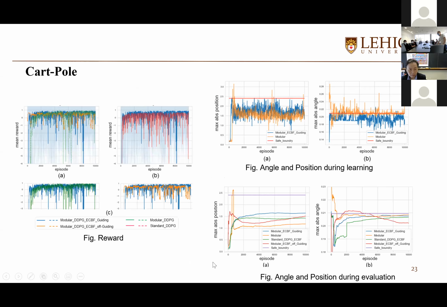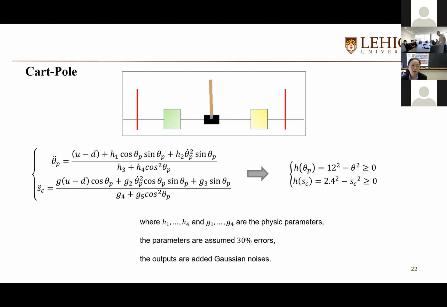Sorry, Mingyu, what are the yellow and green blocks? Oh, yeah, sorry, I forgot to mention. The task requires the cart to always infinitely visit the green and the yellow box. What do you mean, within the range? Within the range of these two boxes? Yes. And I will show a video later.